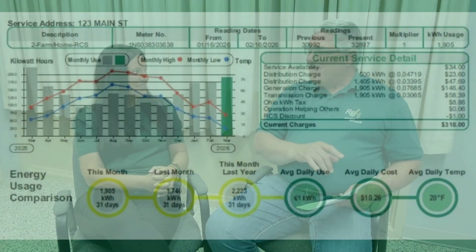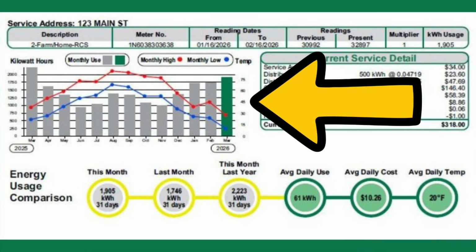Okay, Ray, can you talk to us a little bit about what's the most exciting part of our bill for members? Well, part of the changes that we've made is now you can look at a graph and you can see how much electric you used every month for the last year. And you can kind of see the trends that's happening. You can compare this year's versus last year's, and it also graphs the temperature on there so that you can see, well, if it's winter and you're heating with electric and the temperature was 10 degrees colder this year, that equated to higher electric bills or fuel bills for heating. Same way with the summer. Higher temperatures would create a higher air conditioning bill.